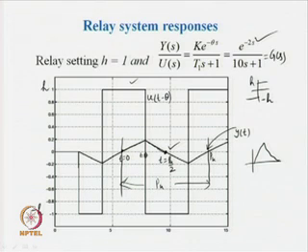So, what information do we get from these waveforms? The output y(t) assumes a shape of this form, which starts from time t = 0 and goes up to time t = Pu/2. But during this positive half output of the system, the input has the form like this. So, I have a positive h for a certain duration and negative h for a certain duration of the positive output of the system. This point must be kept in mind. This will be used in analyzing the system.